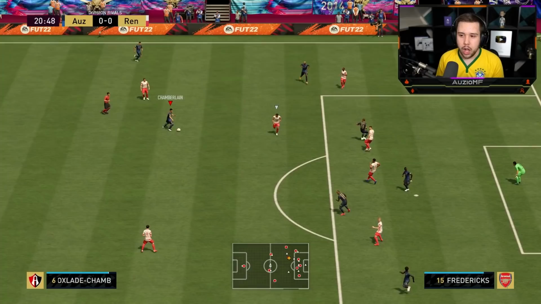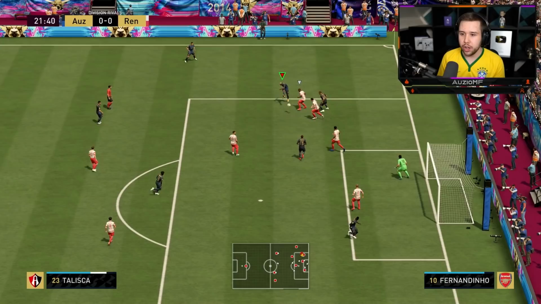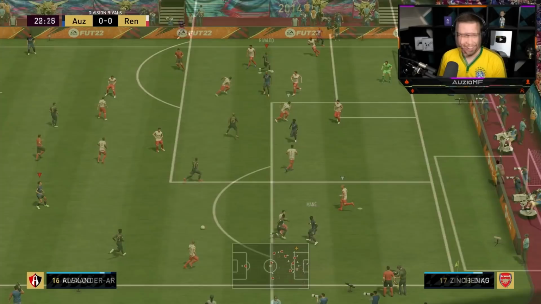This guy's AI defending right now. I'm going to go for this. That was a ridiculous angle. I wasn't even expecting that to go on target. He might push towards us here. Let's chip it over. Edge of the box.